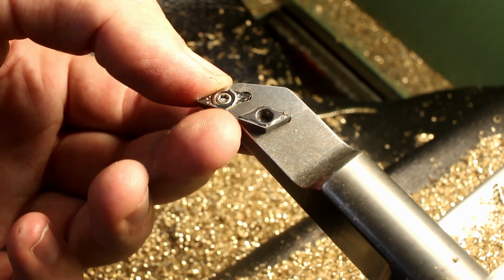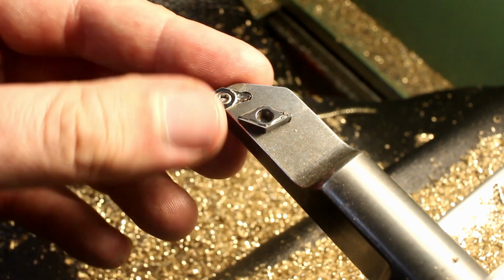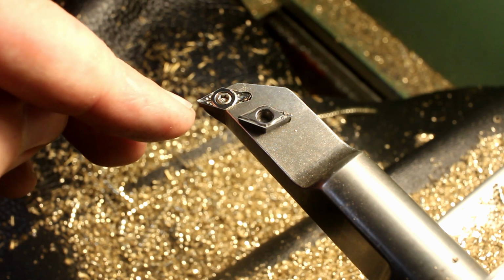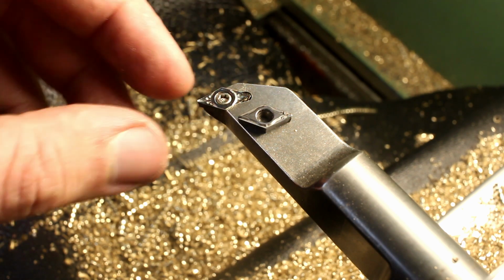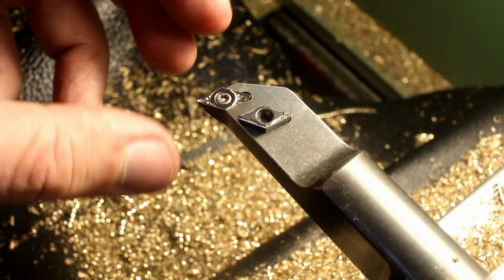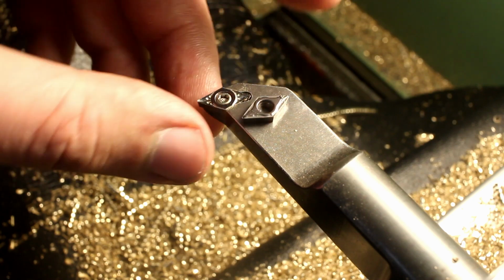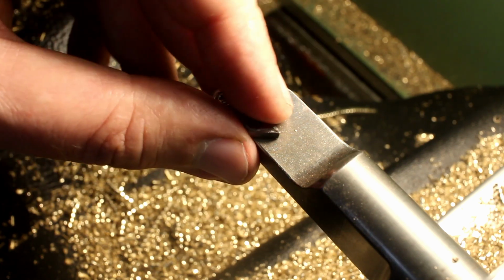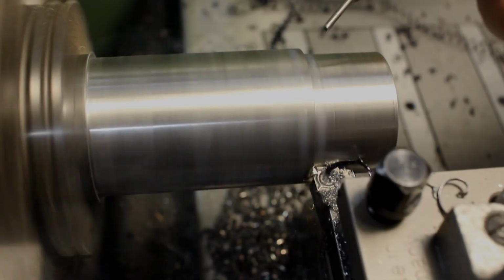These get ground after molding, and they have a razor sharp cutting edge here and here, all around. And due to the high polished top surface, the chip doesn't stick to them. They are not very prone to a built-up edge. These, if run in soft materials, tend to get a built-up edge, and they are not as sharp. The cutting edge on these has a tiny radius.